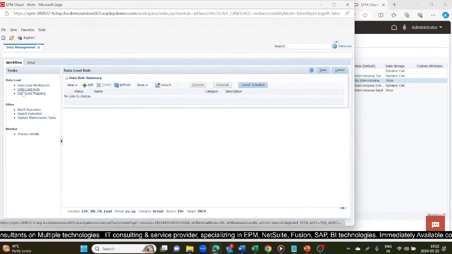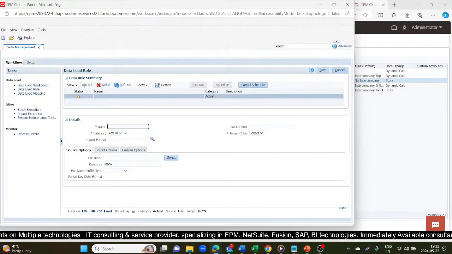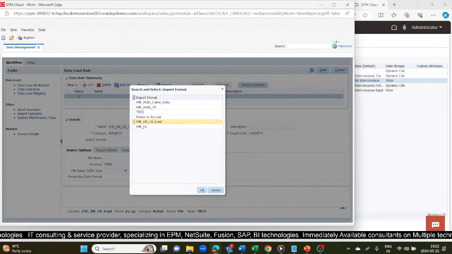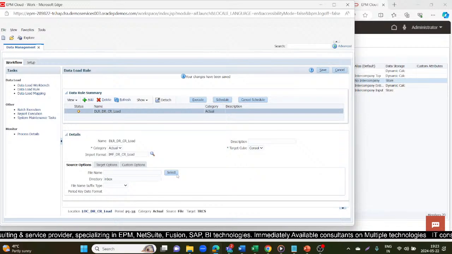Now we'll move to the creation of the data load rule. Select the import format which you have created here, target cube is consol, category is actual. All right. Now I'll upload my file.